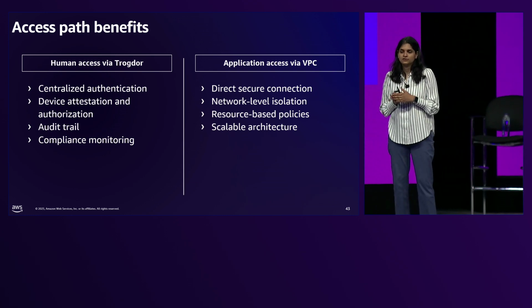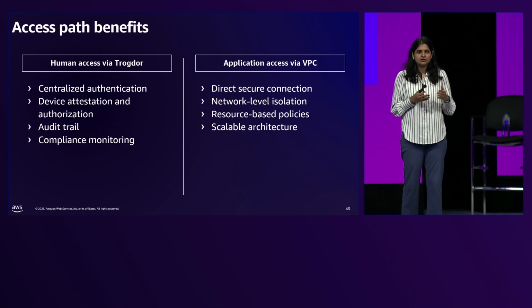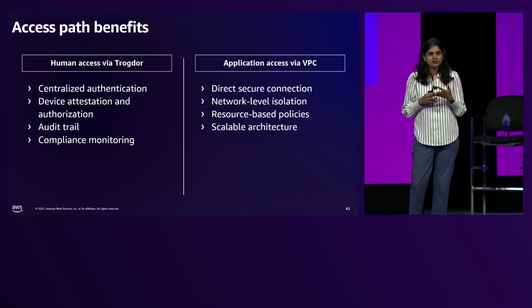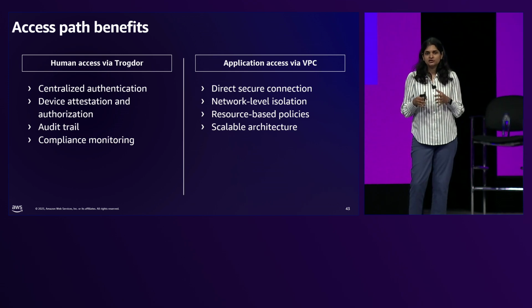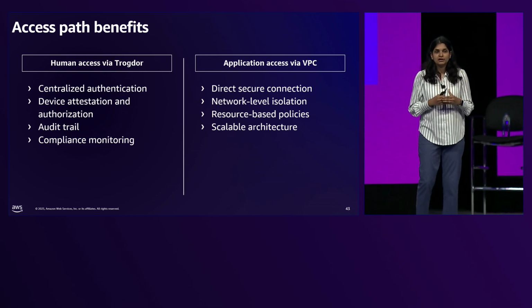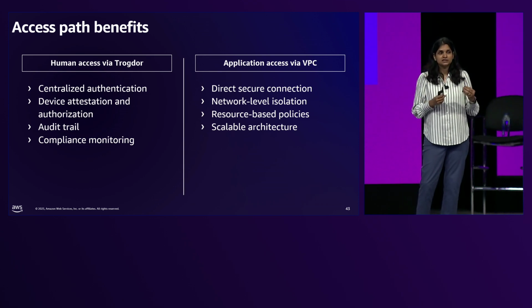And application access, on the other hand, is mostly automated. It is like third-party interactions or API integrations. It doesn't need to be interactive, but we need to have it scoped, ephemeral, and secured. Now, how we do that is through direct secure connection. We do network segmentation to tightly control these access paths, and also we do resource-based policies to define these boundaries. Now, what that does is it makes sure that our access is not coming from external accounts, which we don't allow.